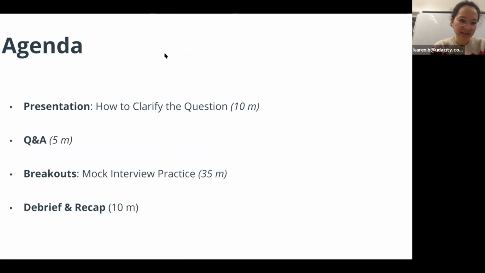How this is going to work is that we're going to have a quick presentation that will give you the building blocks of how to approach any technical interview question. Then we'll have a few minutes for Q&A on any other questions that come up on the technical interview, followed by our favorite part, breakout sessions. This is where you'll be broken into groups of about 4 to 6 people for some mock interview practice, where you'll actually get to apply the techniques that you've learned through the presentation. We'll come back as a full group at the end to debrief and go over what we've learned, and then talk about next steps and how we can continue to practice and get better even after this session.